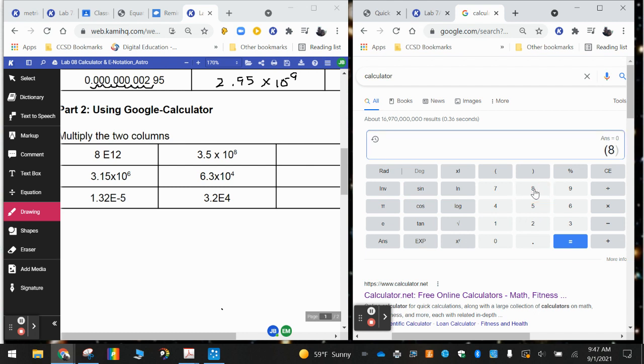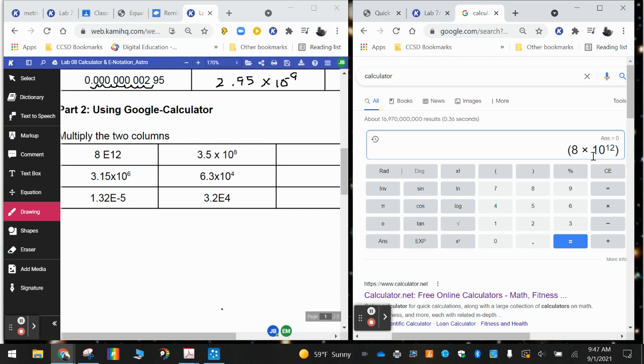Now, I've got to make sure, so it's E, so this is going to be times 10 to the 12, right? So we'll go over here and here's times, okay, this is 10 right here, right? Okay, now see this button right here, the E the X. Okay, click that and it allows a space to put an exponent up there, okay? So since the exponent is 12, just go ahead and type in 12. Okay. And then we'll go ahead and close parenthesis, and we'll let some people get caught up here and make sure we're okay. Okay, so that's 8E12 in the Google calculator here.